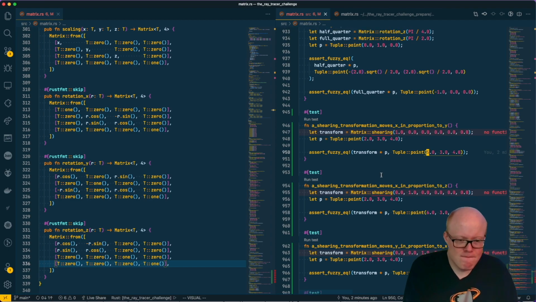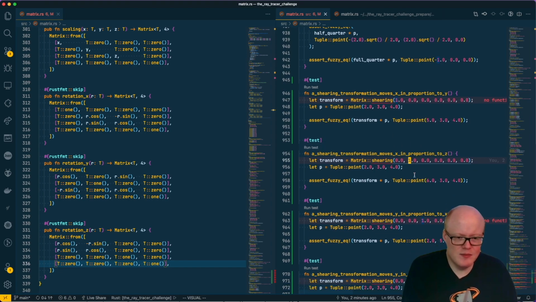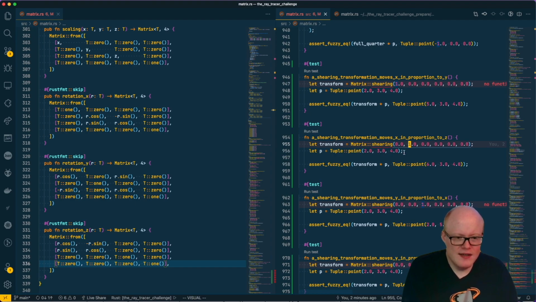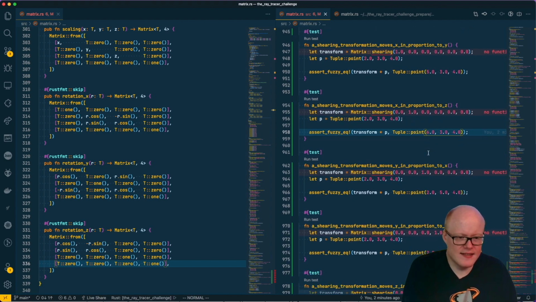And we can do this then with another parameter here, by how much should x move in proportion to z. Same thing, we are taking 1 times z and applying it there, and we are ending up with 6. Then the next parameter is how much should y move in proportion to x.